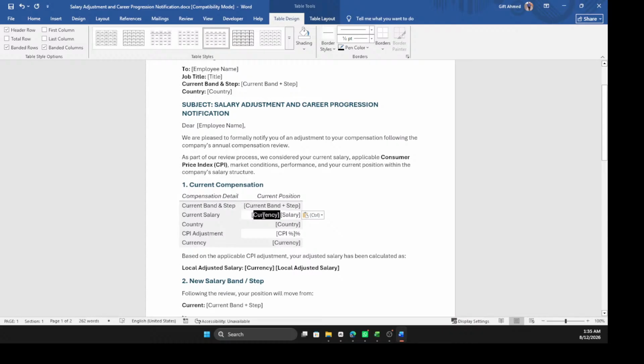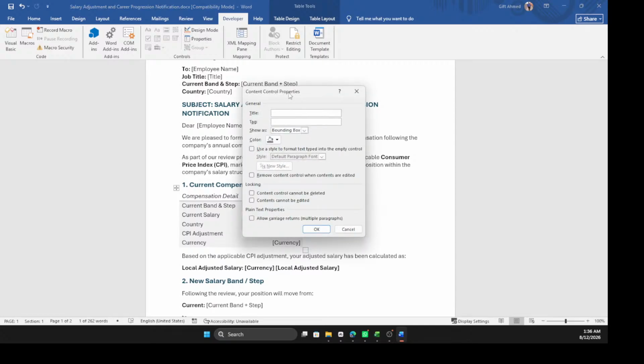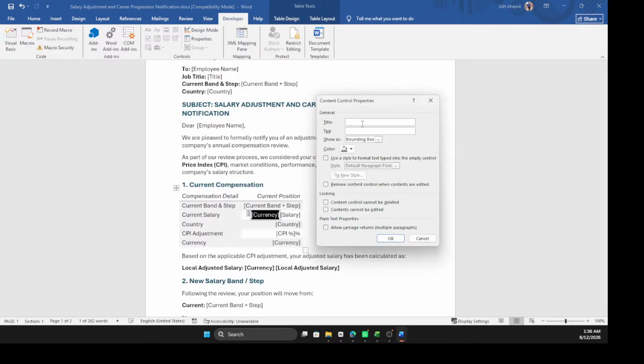Now we have this for the currency. We haven't done currency before, so you go back to the developer tab, then you click on the option for plain text. You want to add the property for that. The property will be currency. Make sure you give it a name you will remember. It's called currency.